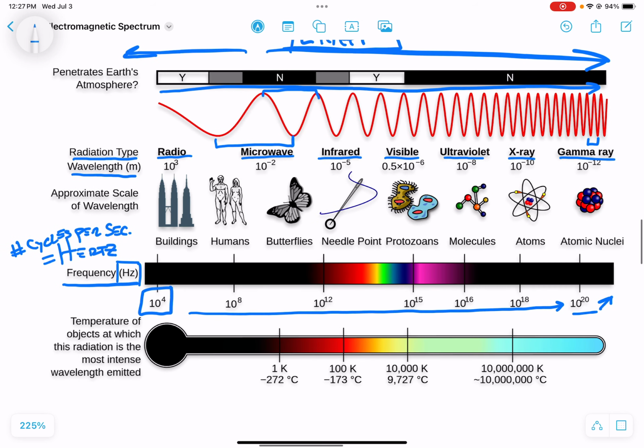The final thing that we can look at is how light relates to temperature, and the temperature at which different objects radiate different types of electromagnetic radiation. You can see that our very high end of the spectrum here, where we have an object that's equal to about 10 million degrees Celsius, well, where might we find an object that hot? We might say the edge of a black hole or the inside core of a star. Those objects are going to emit very high energy, high frequency, short wavelength light, such as X-rays and gamma rays. Down at our cooler end of the spectrum, these objects are going to emit low energy, low frequency, long wavelength radiation, such as radio waves or microwaves or infrared waves.